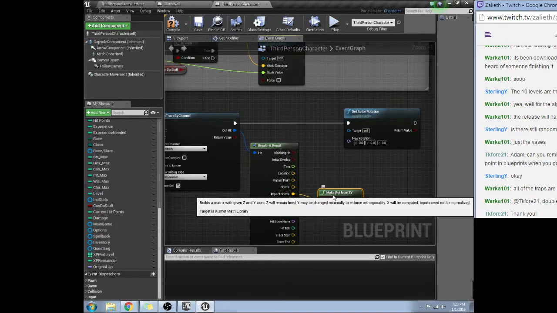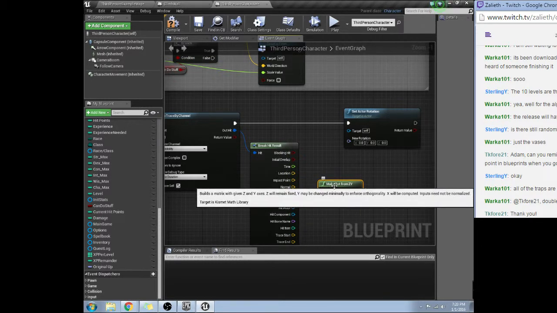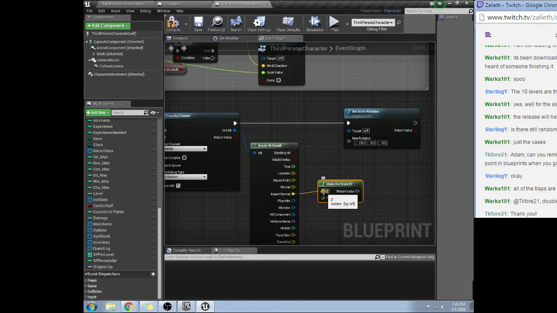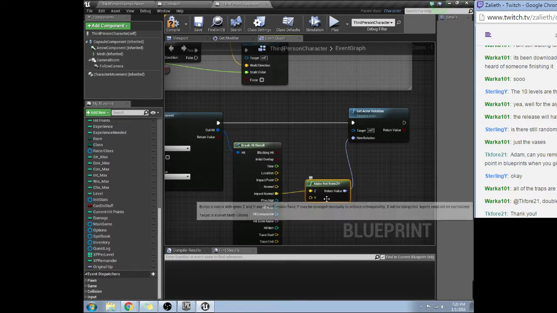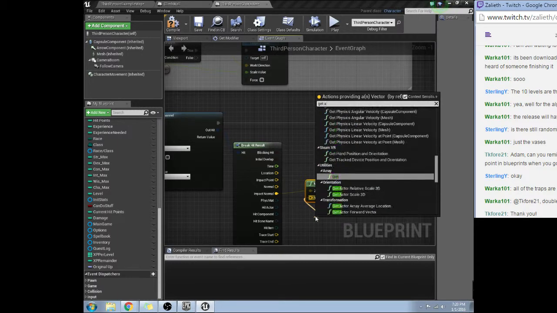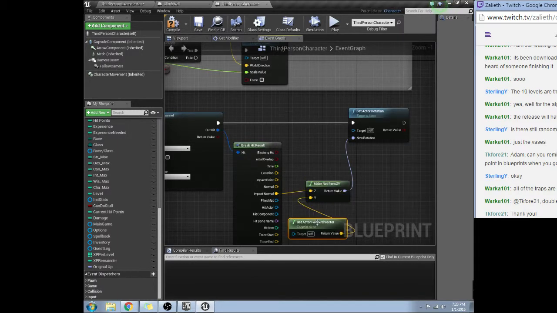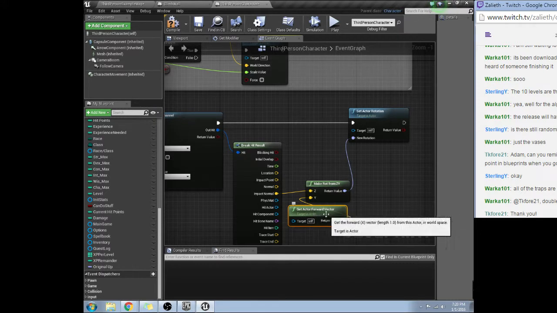What this node does is it takes two of the three vector values, basically. Z, in this case, whichever one's on top remains fixed, so you don't change that. But the Y can be changed incrementally. And because we don't want the x value when we're changing this rotation, this is a really useful node to do this. Get actor forward. So, in here, we want to get the y on the forward vector of the actor, which is our character. Boop. Now let's see if this works.